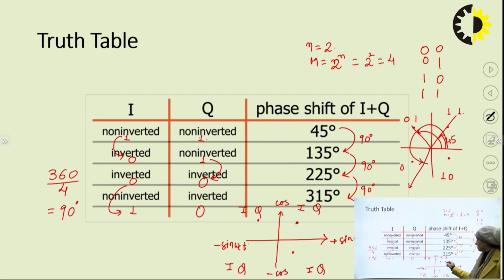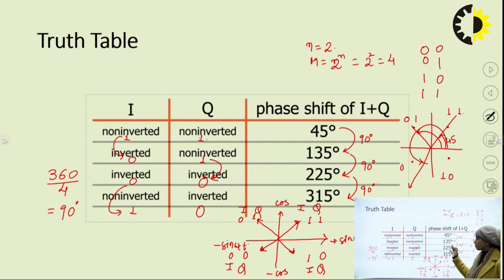So what are my I and Q here? This is called as constellation diagram. 1 and 1. For this 0 1. For this 0 0. And for this I'm going to write it as 1 and 0. So this shows my constellation diagram. Here every dibit is separated from every other dibit with a phase angle variation of 90 degree. Right? So this is called as constellation diagram. And when I show it with the help of arrow, I may call it phasor diagram. Right? So I hope it is easier for us to draw the constellation diagram as well as the phase diagram.